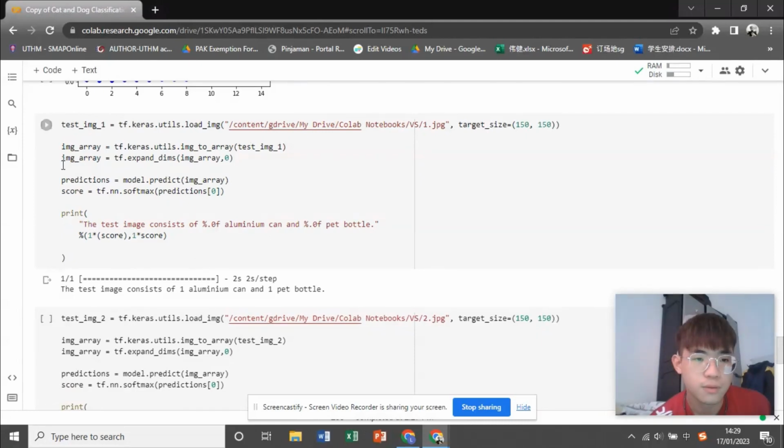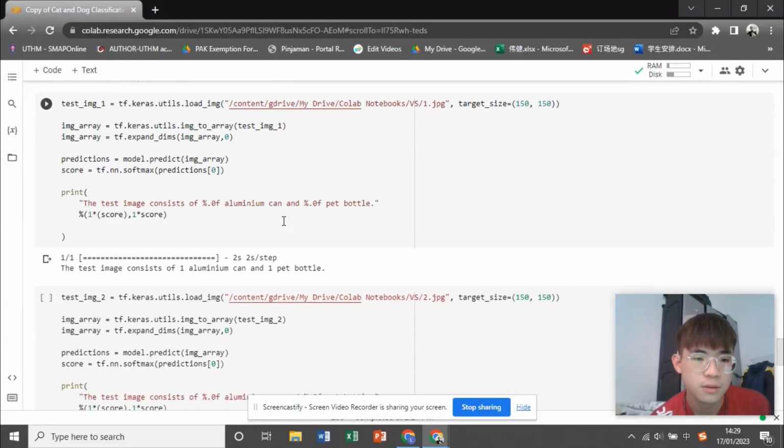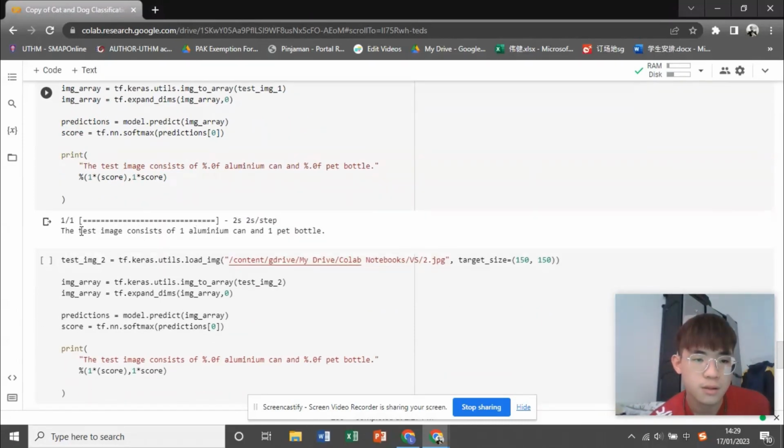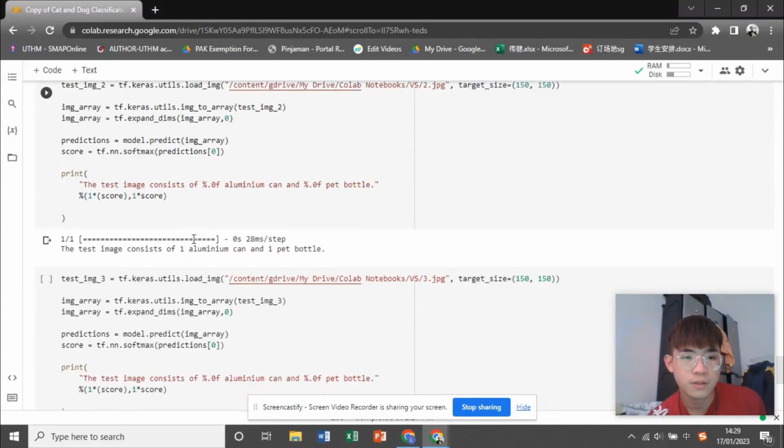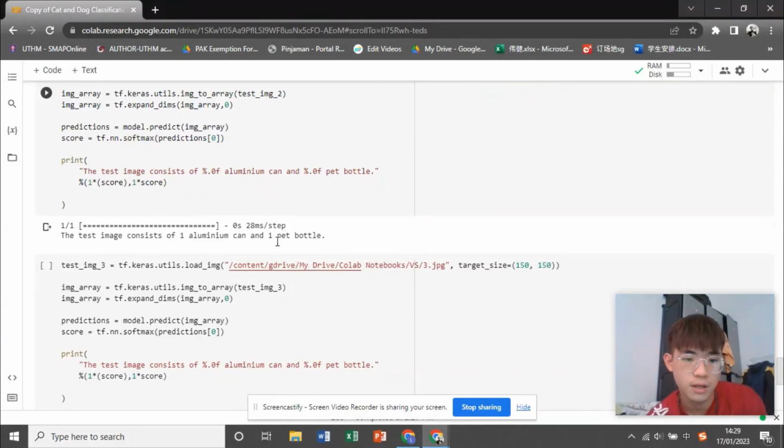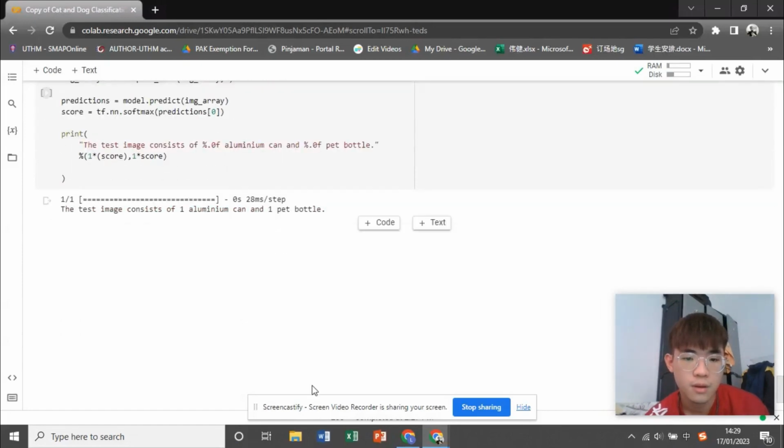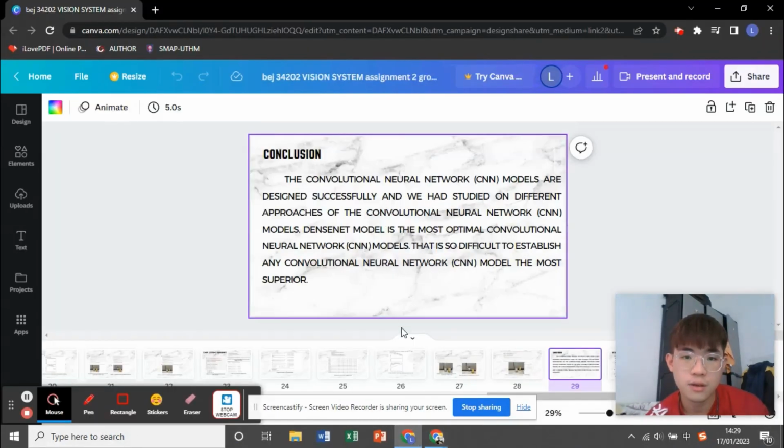This is the coding for test image 1. It used 2 seconds to scan the image. For the others, image 2 and image 3, it used 28 milliseconds to scan the aluminum can and PET bottles. Okay, proceed to the next.